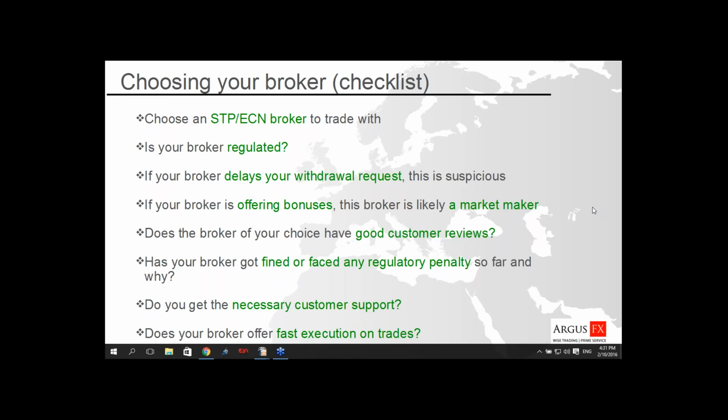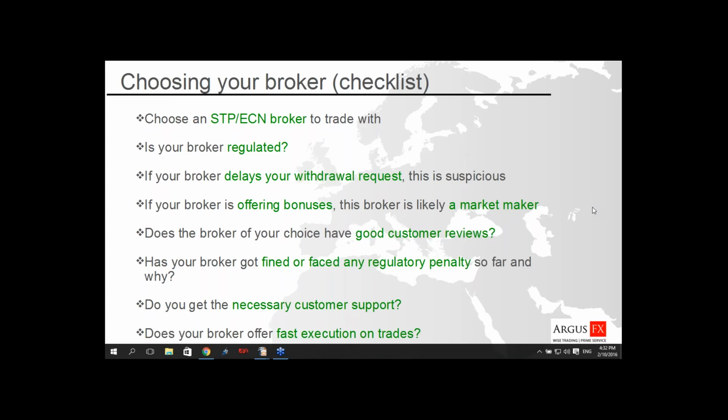So let's say I have $1,000 in my account and I get a bonus of $500. These $500 intrigue me to trade more. But at the end of the day, when the broker sees that this $500 which they have given you as a bonus is likely to disappear or vanish because of a wrong trade, they might close your trading activity even earlier, so that they will not lose the bonus which they have given you.